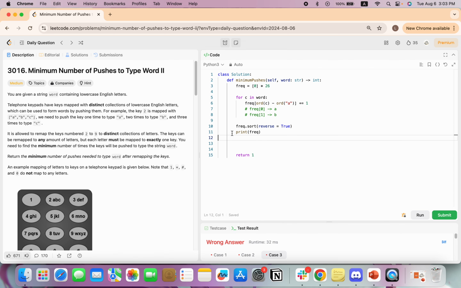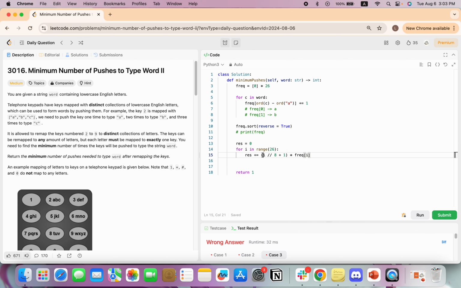All right. So we can set result equals 0, and then start going through the frequency. For i in range 26, because there are at most 26 to process, we can say result plus equals i divided by 8, plus 1, multiplied by frequency of i.